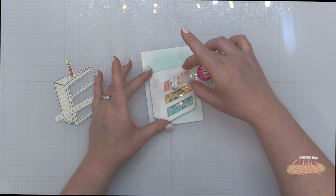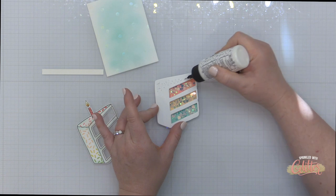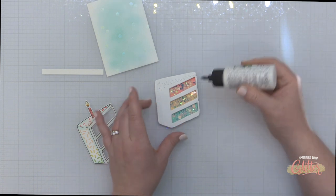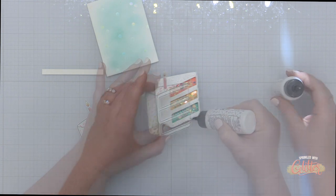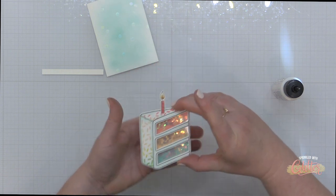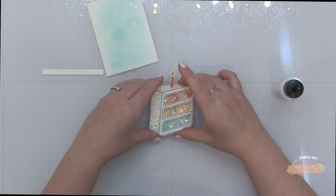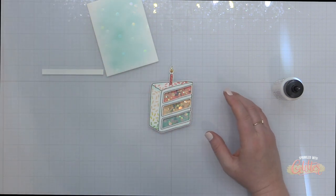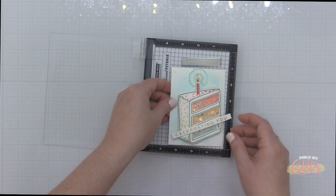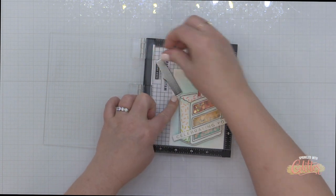Now into these little wells that I created by stacking up those die cuts, I'm adding some iridescent sparkly bits, some stars and some confetti, and I'm just adding it to each of those layers. Now this is a kind of shaker card where you could actually add different colors into each well and they would stay separate because of how I've layered up those die cuts underneath. I did use the same sparkly bits in each layer of this cake, so that's a totally different option if you want to do it. That would be fun as well.